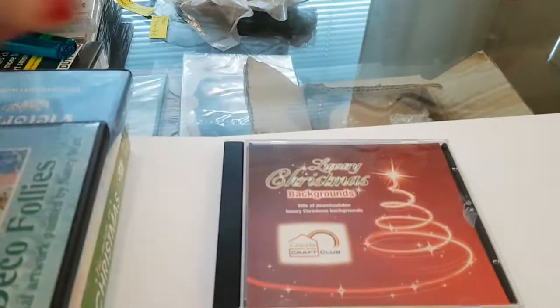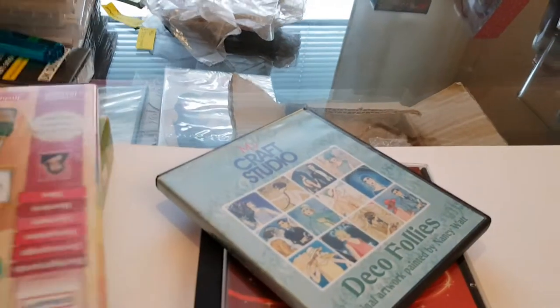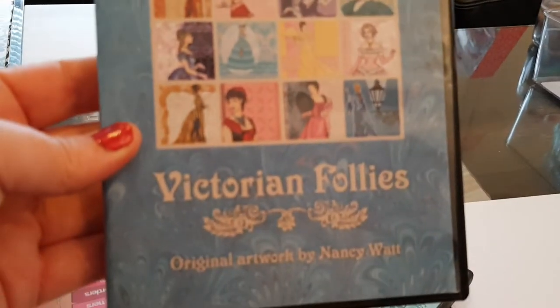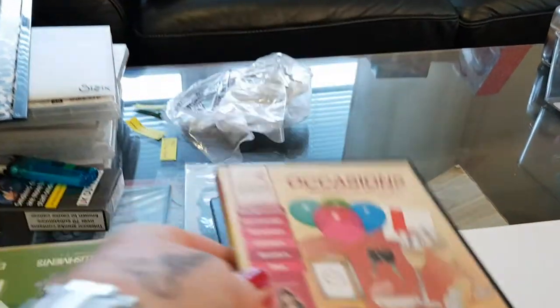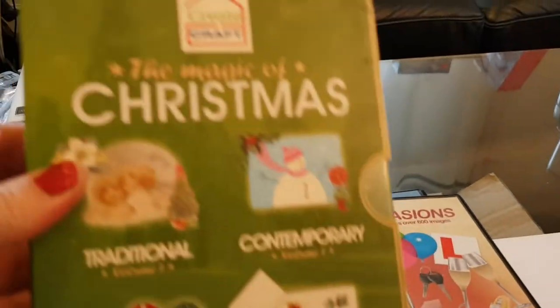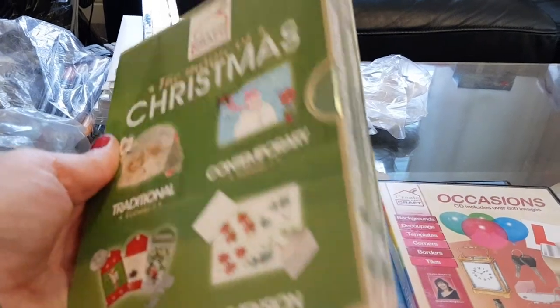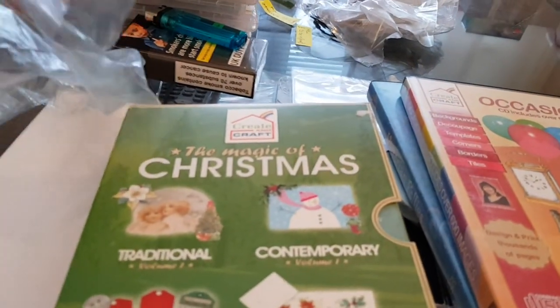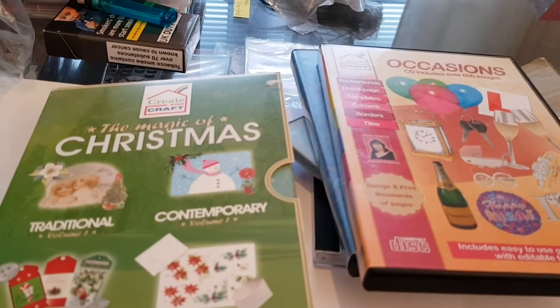Okay, so the next one we're calling the Create and Craft Bundle. So you're getting that one, Merry Christmas Backgrounds. You're getting the Minecraft Studio Deco Follies, which is gorgeous. You're getting the Minecraft Studio Victorian Follies. Sorry guys, that's not one to focus. Then you're getting the Occasions. And you're getting this one here, The Magic of Christmas. You get traditional, contemporary, embellishments and dimensions. And this was £5, so it's £2.50 for all of those, plus £2.95 postage.